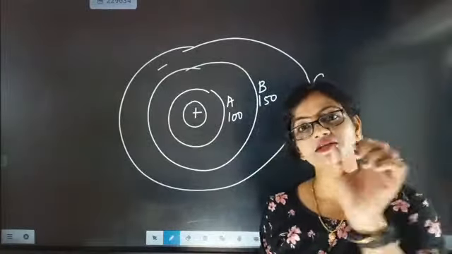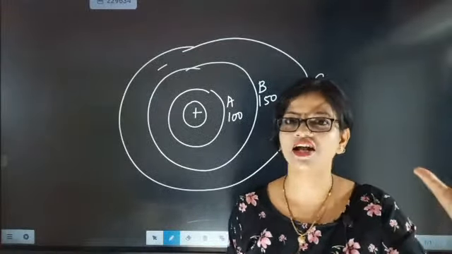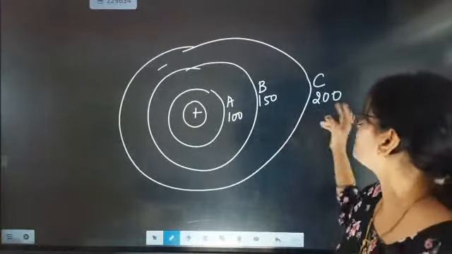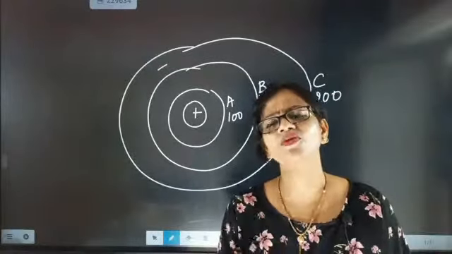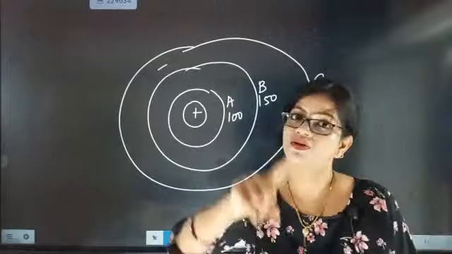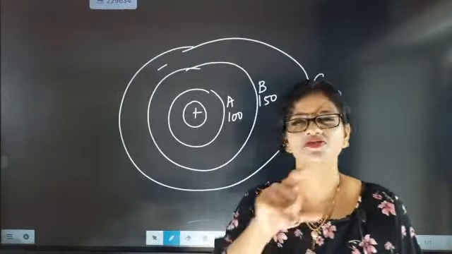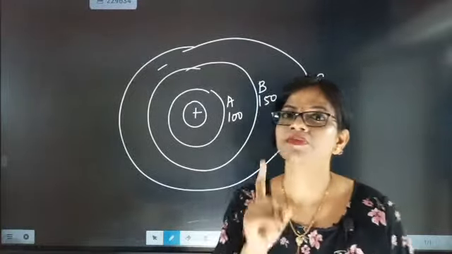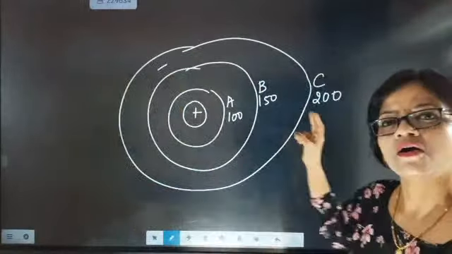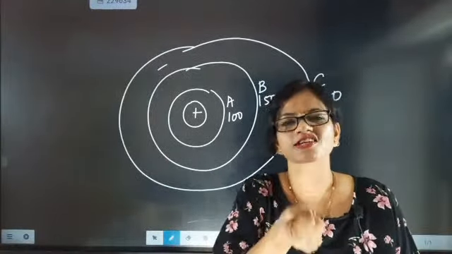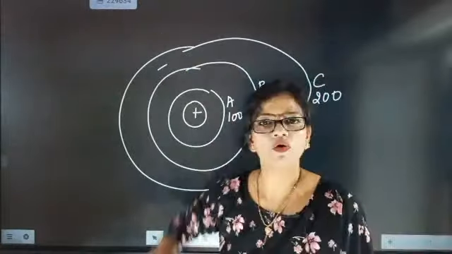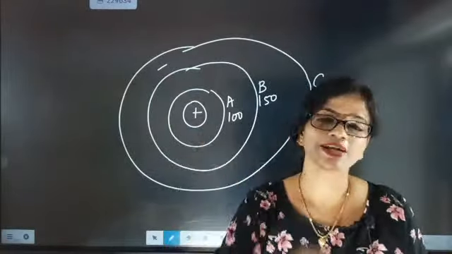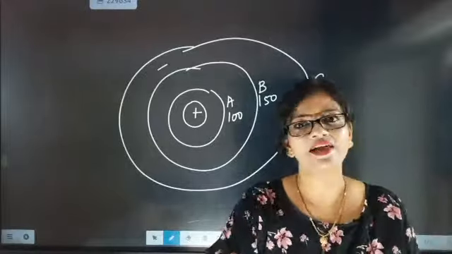Everyone listen to my story, you will understand everything in a sure way. Every time your father gives you 100 rupees, me 150, Akshaya 200. Every time we both look at Akshaya and say, hey, she is very rich, she is getting 200 rupees pocket money. Look here, understand one thing. To rotate in the outer orbit, we need more energy inside us, because the orbit is very big. We must possess that much energy to rotate outside. That's why we say that from inner to outward, the energy increases.